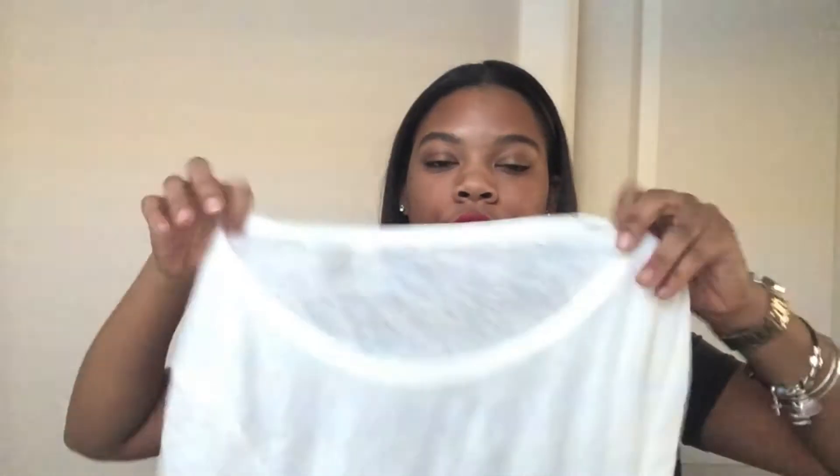One thing was basics. I'm really into basic shirts, basic jeans, just basic everything right now so I can dress it up or dress it down. I didn't really have many basic white t-shirts and a lot of them were old or wrinkled, so I got this really nice one from Forever 21. It's super light and a bit see-through so I have to wear a shirt underneath it, but it's super cute and I can't wait to wear it more in the springtime and definitely in the summer.